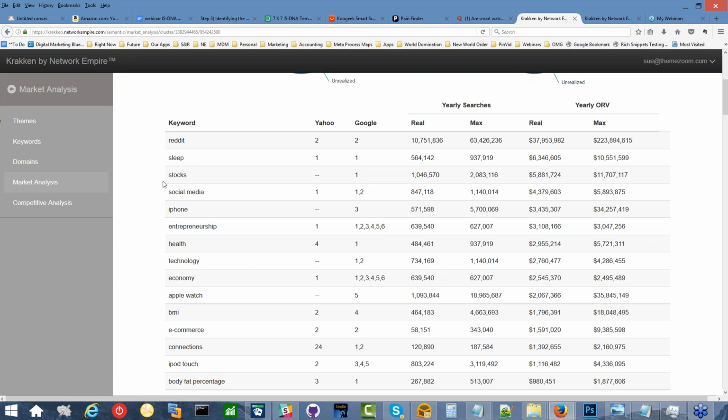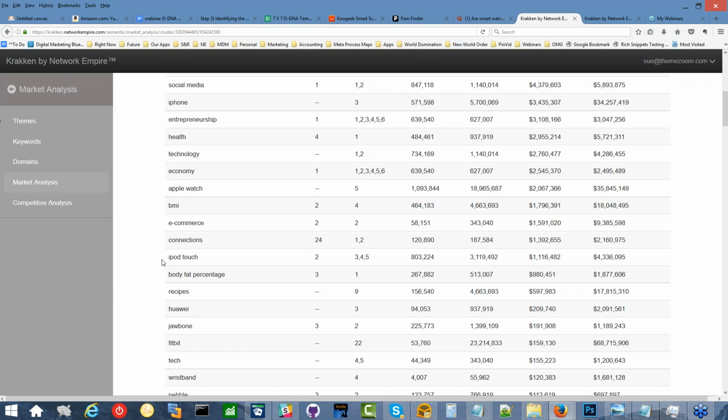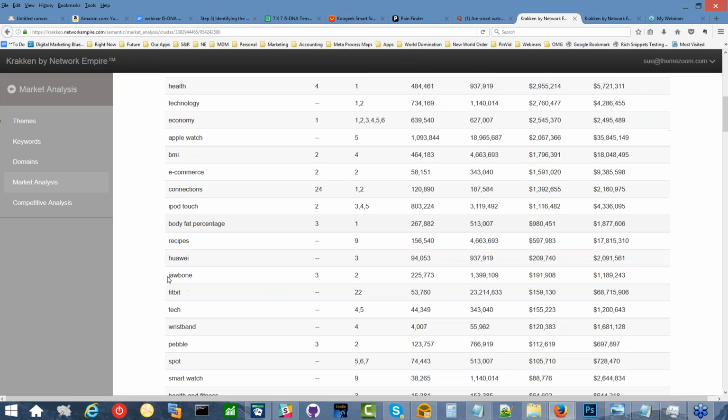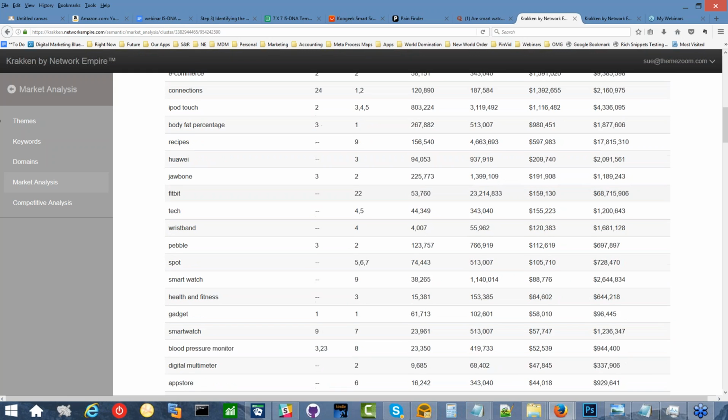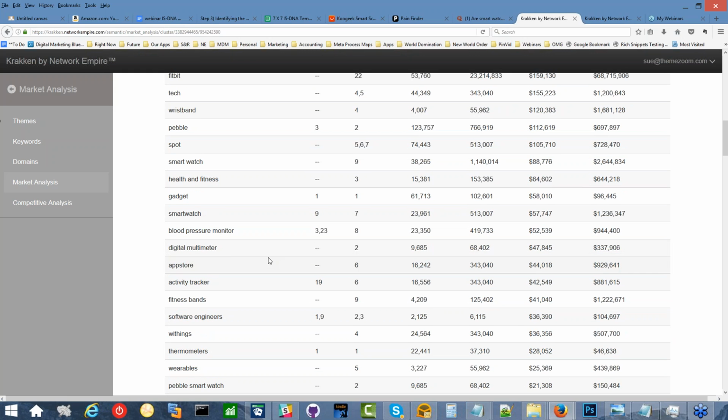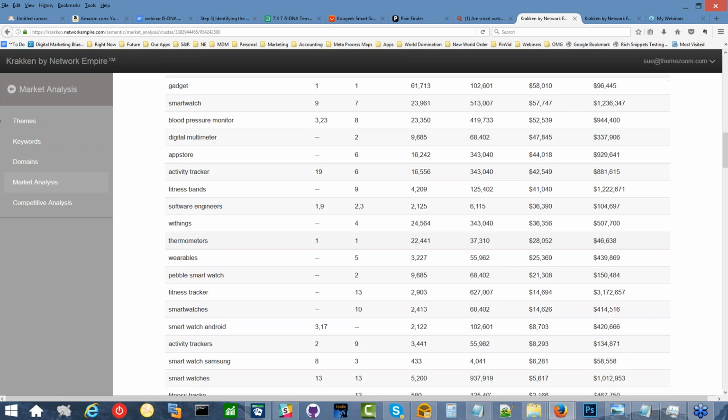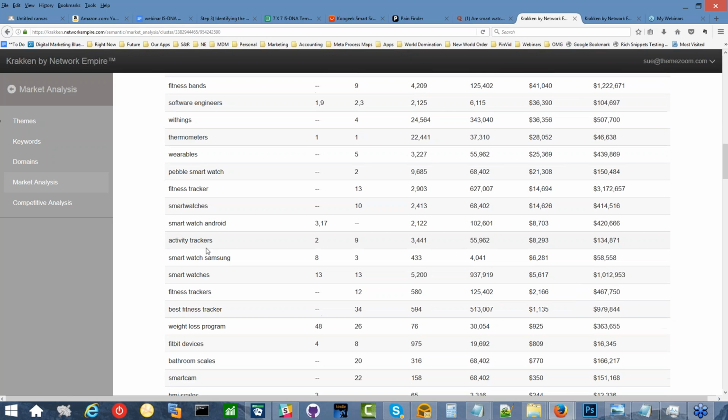When I look at this, these are all pretty broad. Apple Watch, I'm surprised they're there for that. But BMI, e-commerce, connections, iPod Touch, body fat percentage, all of those keywords, it makes sense that Wikipedia would have some kind of presence on all of those terms.